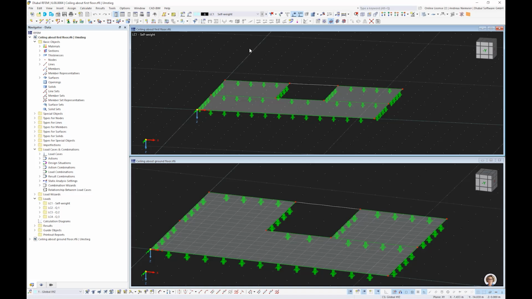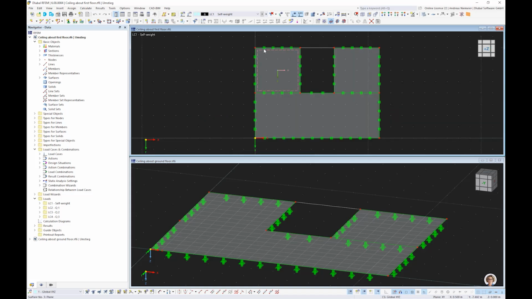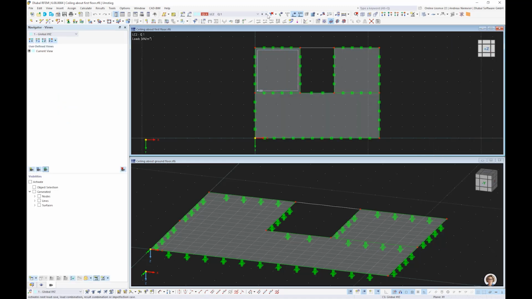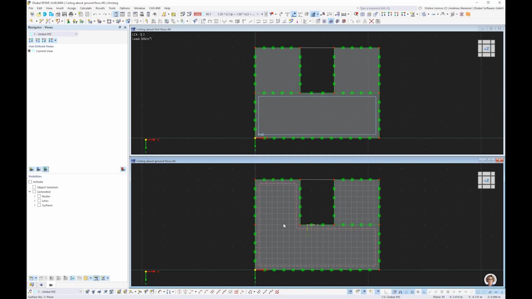If we take a top view, you see we have a line support here, so we simulate a wall. And we have the load case self weight, and we have a load here, a load here, and a load here, and all will be combined. In this model, from top view, we have no wall below, so this is one big room. And if you look at the load cases, we have self weight, one load for this room and one load for this room.